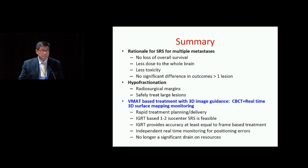What leaf size do you have on your accelerator? Yeah, so we have the micro multi-leaf collimator for our TrueBeam. And I think that's a good point, actually. It will be very difficult to do this kind of work for small lesions if you have a 1 centimeter leaf diameter, for example. I think you probably need at least a 5 millimeter leaf or smaller if you're going to be doing brain metastases.